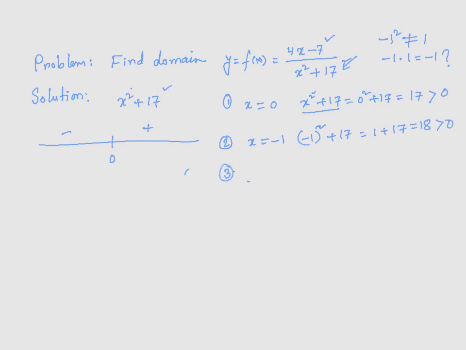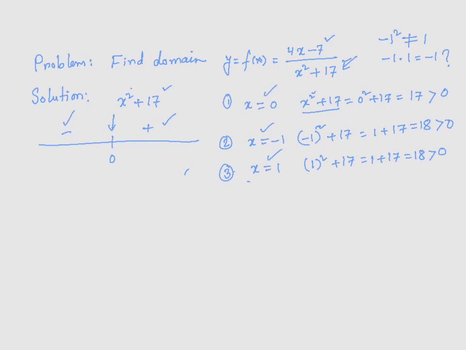What if the third case is x is a positive number? Keep it simple. x is 1 is going to be 1 whole square plus 17, which is, by the way, also 1 plus 17, which is 18, also greater than 0. We just found out that it doesn't matter which number we pick from the number line, because in the number line, technically, there are 3 types of numbers. The collection of positive numbers to the right of 0, collection of negative numbers to the left of 0, and then there is 0, which is neither positive nor negative, or sometimes people say it's both positive and negative. So these are the 3 types of numbers, and we have tried all 3 types. Case 1, 0, case 2, all the negatives, case 3, all the positives, right?